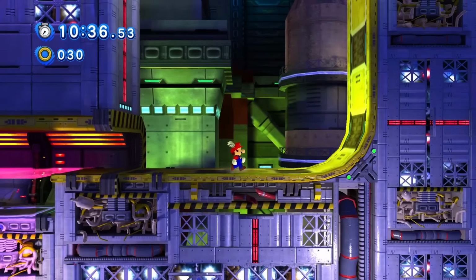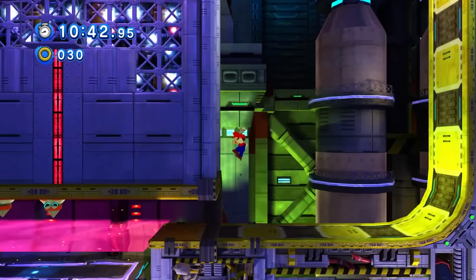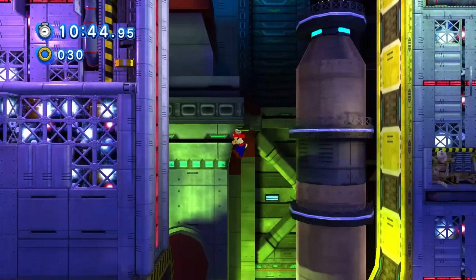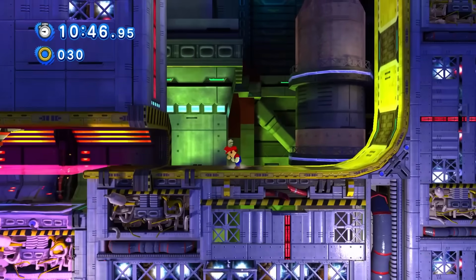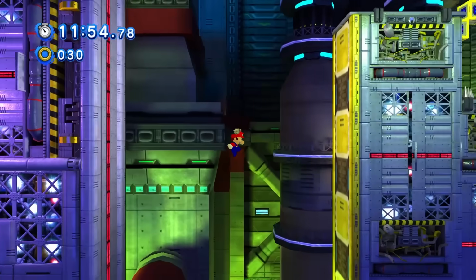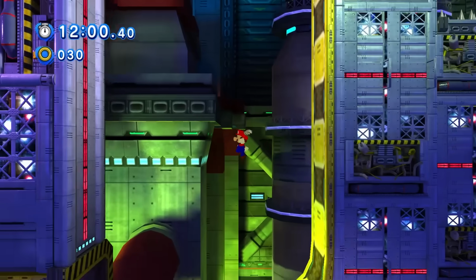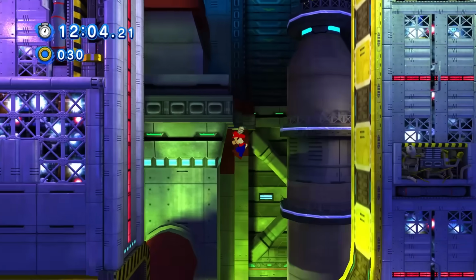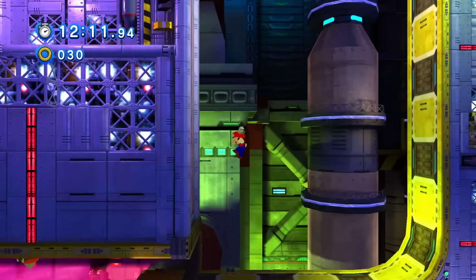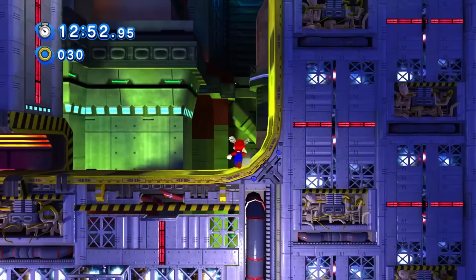How am I gonna do this? Wall jump? Oh yeah, let me wall jump. Oh my god, do I actually... This is gonna suck. Okay. Okay. Oh my god. One. Fuck! Wall jumping is so much easier in the Nintendo DS remake of Mario 64. This is the worst part of the playthrough so far.